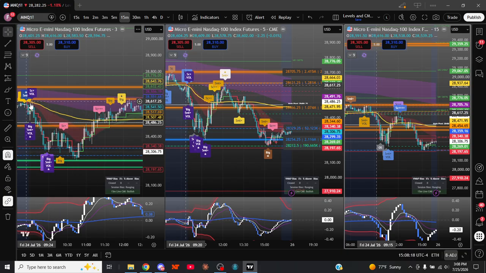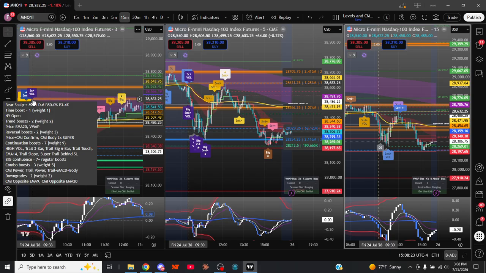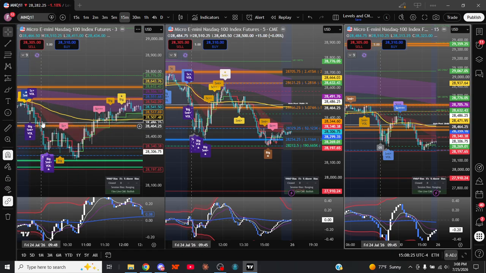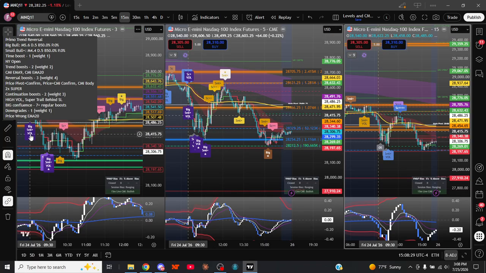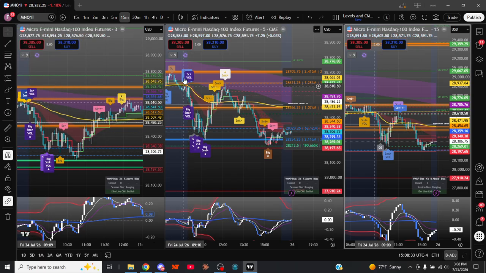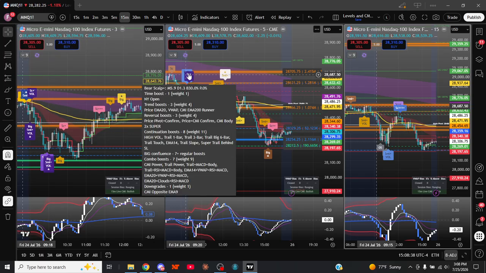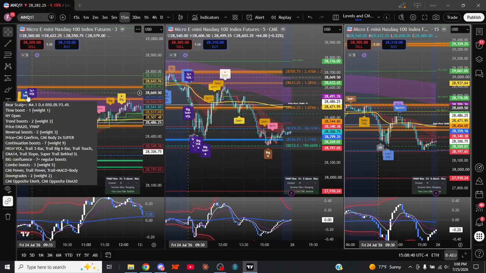So at any of those points, you buy or sell rather, with your stop above here, and you should be pretty good. This one would have kind of tricked you up and thrown you out maybe if you're looking on the 3 or even the 5. You can see at the same time as these and these, the 5-minute and the 3-minute, I would probably be more inclined to believe these.